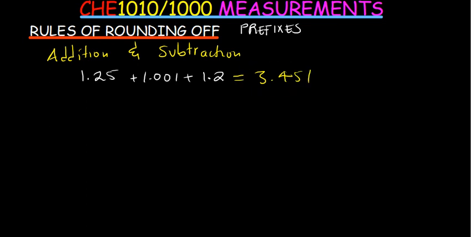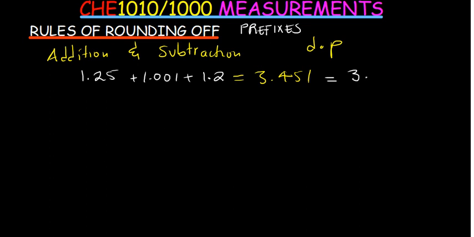If you are doing chemistry and you write this value, they can remove some marks. So you are going to look at which one has got the lowest number of decimal places. Whenever there is addition and subtraction, look at the smallest number of decimal places. This one has got 2 decimal places, this one 3 decimal places, this one has got 1 decimal place. So the smallest is 1 decimal place. So the final answer should be written to 1 decimal place. That is going to be 3 point.